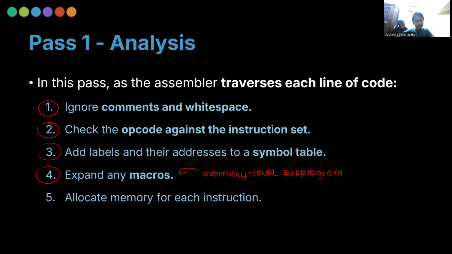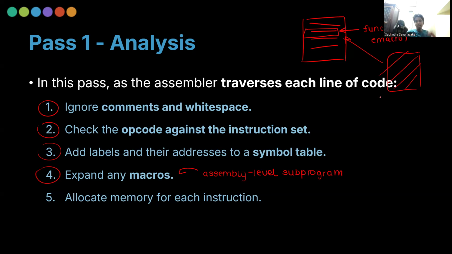Assembly code could also have these so-called macros, which are subprograms, or functions and procedures. When we write those in assembly, it's important that we expand them, taking the function and procedure calls and replacing them with the actual full function and procedure. In other words, if you take an assembly language program that has 4 lines of code, and the second line is actually a function call, what happens in this expanding macro stage is that this function call, referred to as a macro, is replaced by the actual function, which might be much larger. Of course, this is a very simple way of understanding it as a replacement, but there's more that goes into this process. The idea is that simple function calls, procedure calls or subprograms at assembly level are expanded to their full form, which is what expanding macros means. That's all you need to know about macros. Nothing more, nothing less.